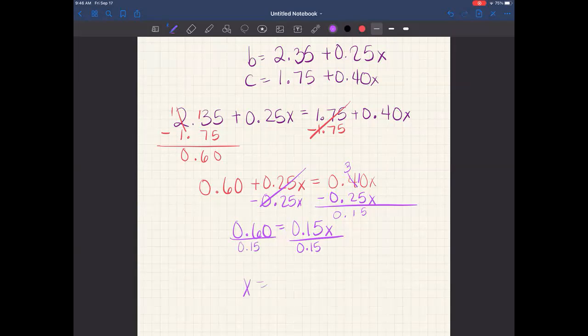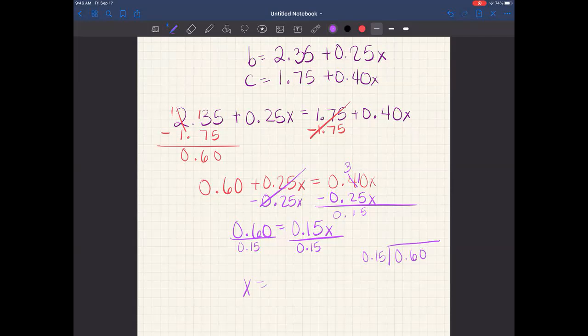And now we have to do the old-fashioned way. My first period, they said, Miss, how do you divide without the calculator, the decimals? And I go, the old-fashioned way, right? We all remember the little house, 0.15 on the outside. The other way you can do this as well is just doing 60 divided by 15 and working with the decimals afterwards. But we're going to do it this way.